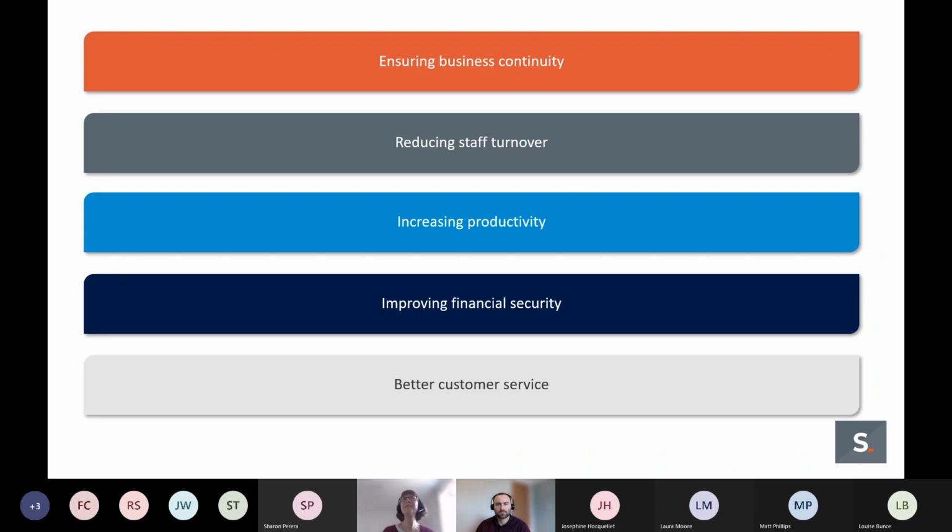And I've got some suggestions here. So of course, the one in the red is meeting the immediate emergency need, and that is about ensuring business continuity. Yep, everyone who's working from an office can work from home. We don't need to worry about the lockdowns, because we know our staff who are sitting behind making sure that the internal processes and procedures work are able to carry on doing the job that they need to do. Doesn't necessarily meet the need for your essential workers, but it does meet the need for the office workers.